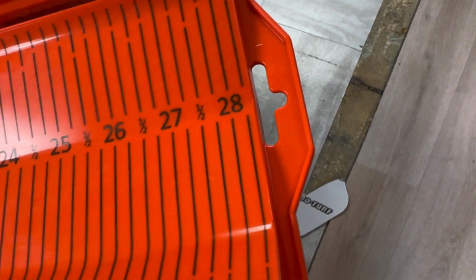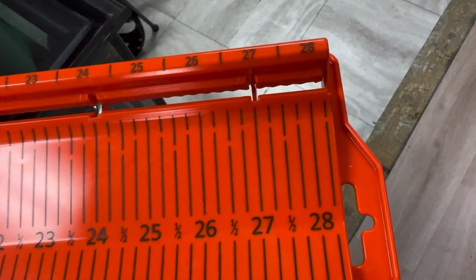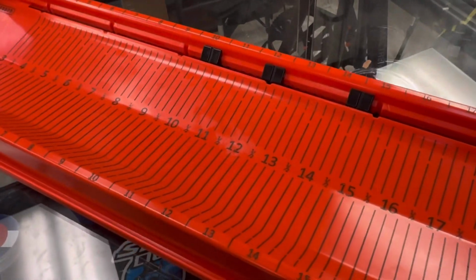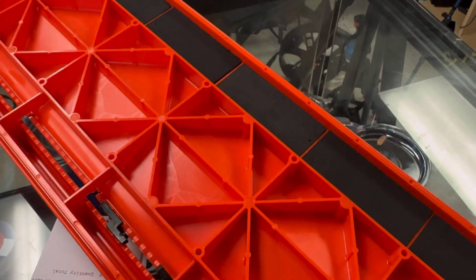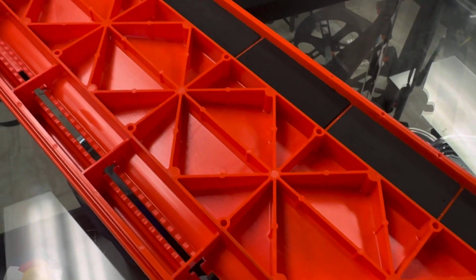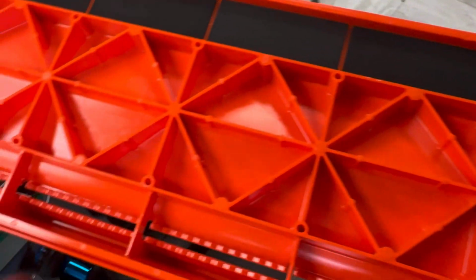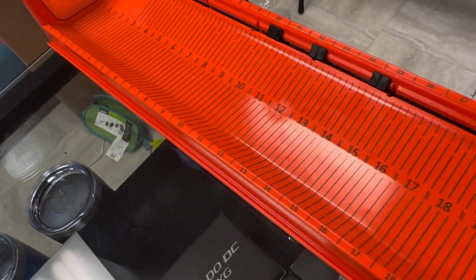Now, I'm sure Yakattack also included that so that they could be hung at retail, so it kind of double dips. You can add more markers, and that's pretty much it in a nutshell. It is beefy, it is wide. It does have flotation built into it, so it does float. Right now, I'd say it's the only one on the market that floats legitimately, no matter what. So definitely impressed with it so far.